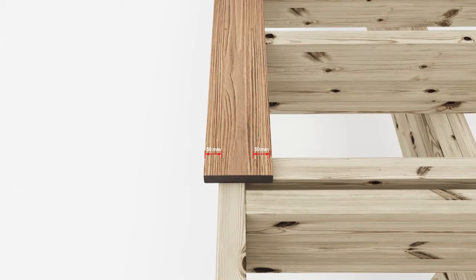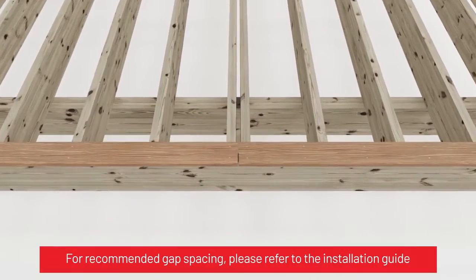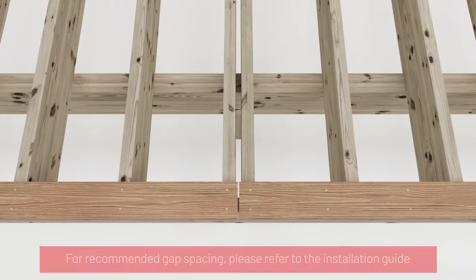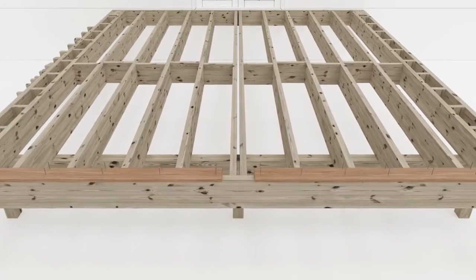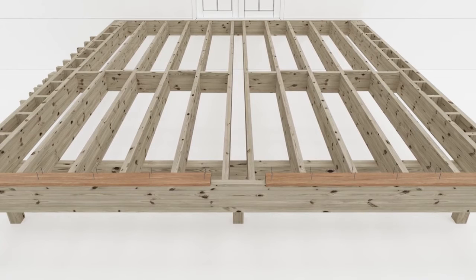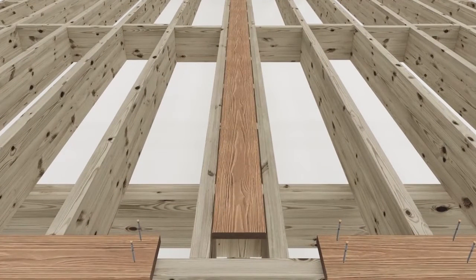You have two options when installing the next board. When butting two boards together, you'll want to leave a gap for expansion and contraction. Double joist must be used to support the butt joint with fasteners in both joists. You can also use a breaker board to assist in controlling expansion and contraction. Remember, breaker boards must be supported by joists or blocking at a maximum of 300 mm on center.